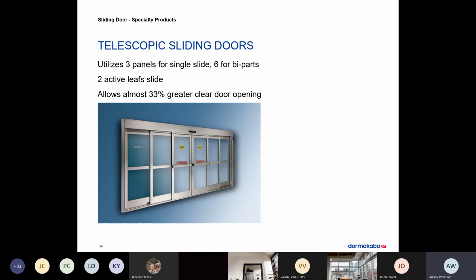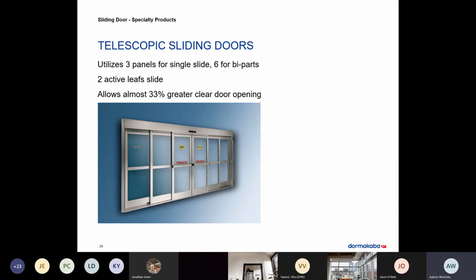Sometimes you're looking at a small opening. If you're pulling out a pair of 3-foot doors and you've got this small opening, the 3-foot opening won't work, but if you have something just slightly bigger and you want to put an automatic sliding door in it, a telescoping single slide might be a way to put a smaller sliding door in that opening. Because the panels have been broken up over 3 panels, you now allow yourself a wider clear slide opening. When the doors are in the open position, you've given yourself that 32-inch clear opening. So those are some of the reasons that you would use a telescoping door.